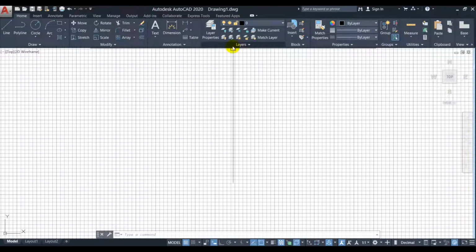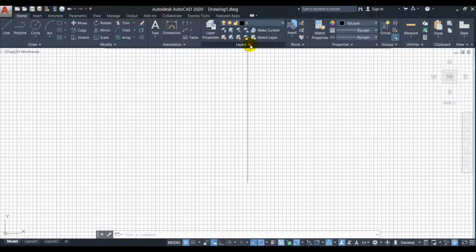Now you have the Layers tab. To understand the Layers tab, you need to understand first that anything that we draw in AutoCAD 2D should always be organized in layers. For example, you should have a separate layer for the walls, a separate layer for your floors, a separate layer for the columns and your roof and maybe your furniture and maybe your construction lines and so on. What this allows us to achieve is a high degree of control on your drawing and easy access to every little detail that we have in our file.